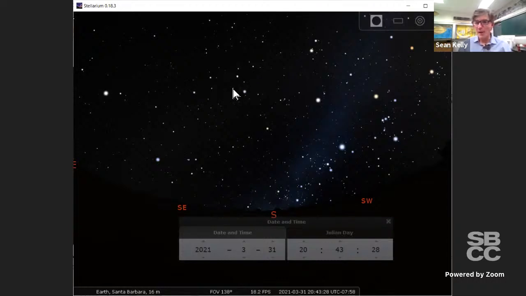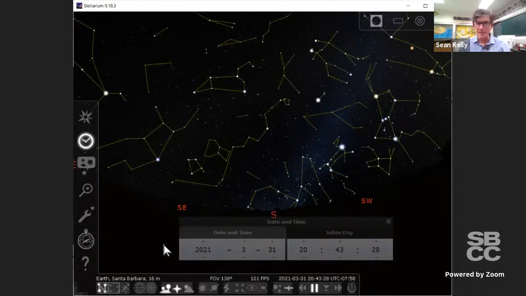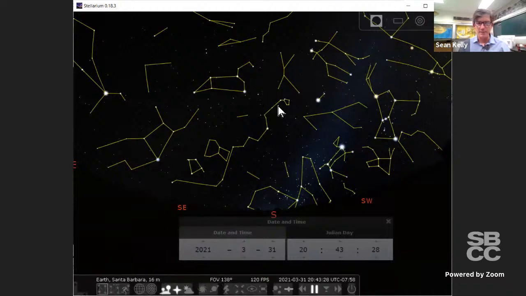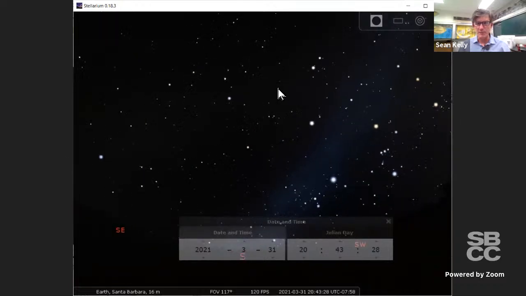All right, now that I know where Leo is, I can talk about one of the dimmest constellations in the sky, which is in between Leo and Gemini, specifically the heads of the brothers, Pollux and Castor, and Regulus. If you go in between, you'll find some dim stars that make a constellation. It's very dim, but there's a little bit of the outline. I went too far actually, so there it is. Okay, so they're pretty dim. So these are the ones right here.